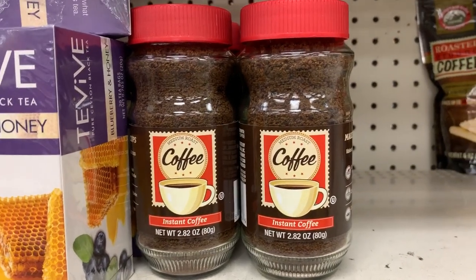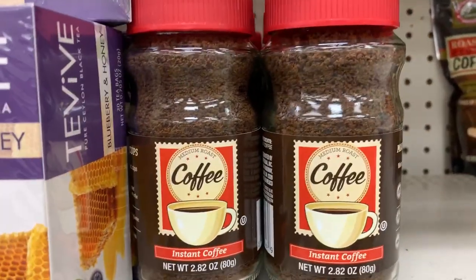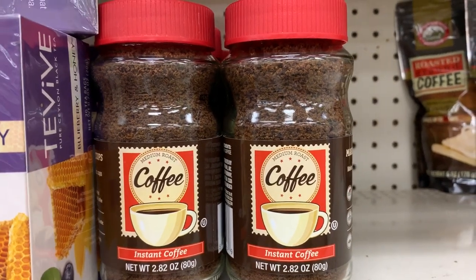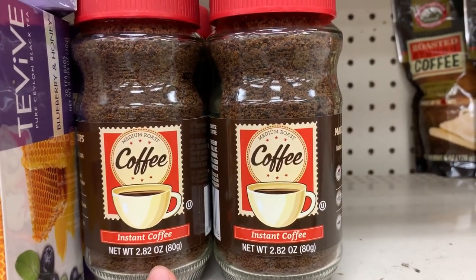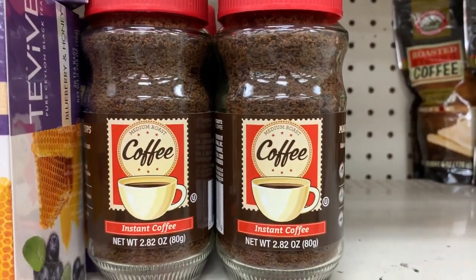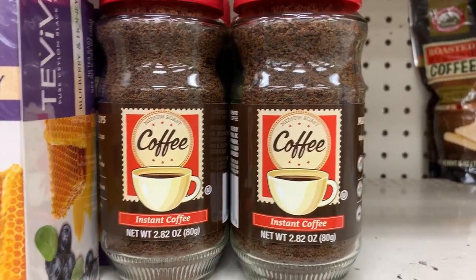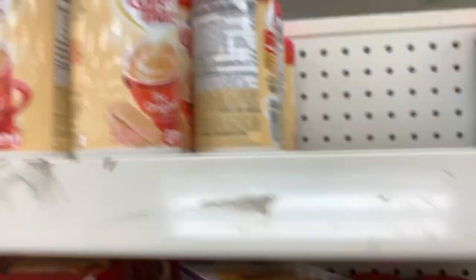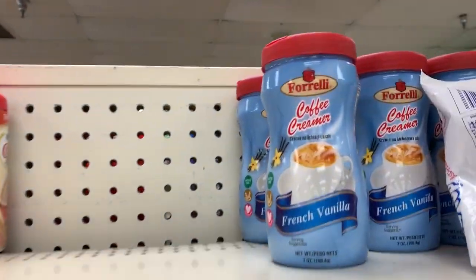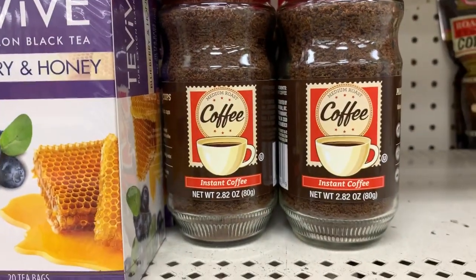Instant coffee is really important to me. I don't typically like instant coffee, but I need coffee, and just one cup in the main dining room is not enough — I need two or three cups in the morning. Royal Caribbean only gives you a coffee maker in your room if you're in a suite, so we learned that the hard way. So instant coffee is a must, and they have little powdered creamers in French vanilla and regular flavor as well.